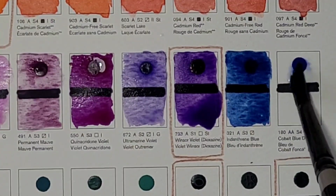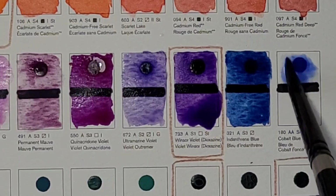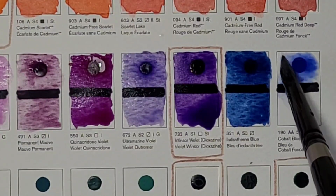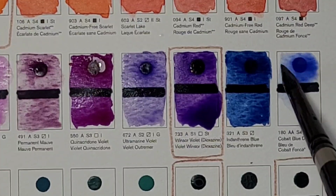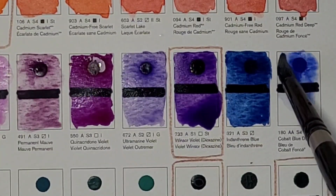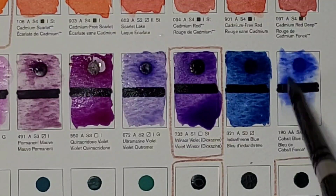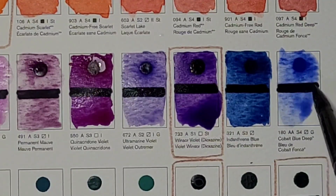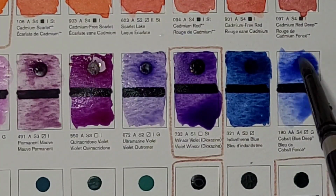It does have a drying shift. It kind of loses its brightness. So I'm expecting this to happen with Winsor & Newton. Although, even applying it in this form, it's much brighter and bluer than other Indanthrene or Indanthrone blues that I used. Cobalt Blue Deep. I have this in the set from Theo, and I like the shade and I like the granulation.